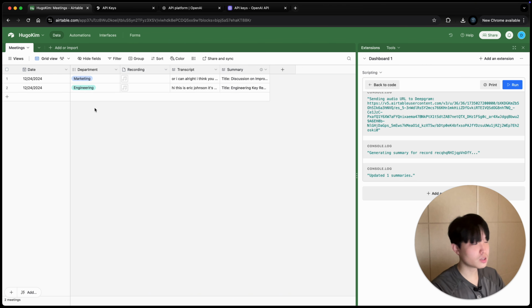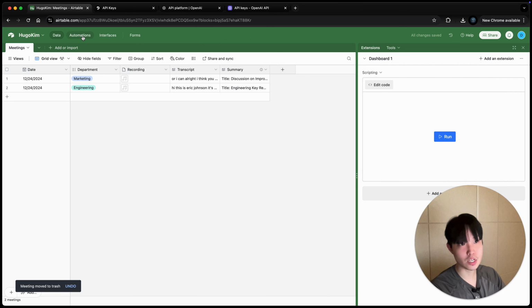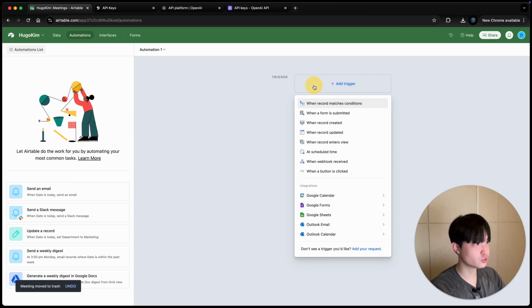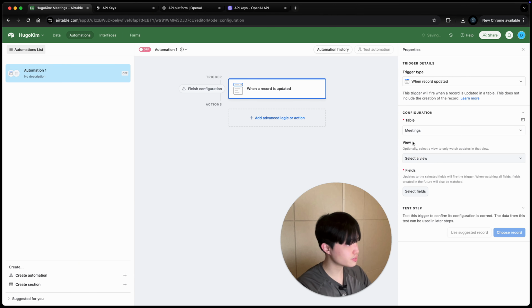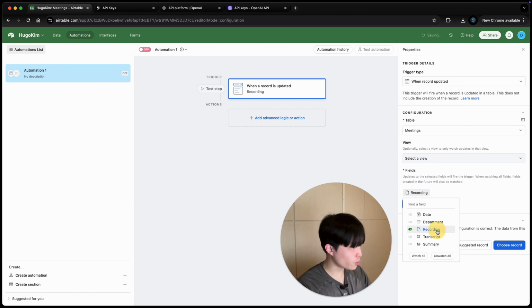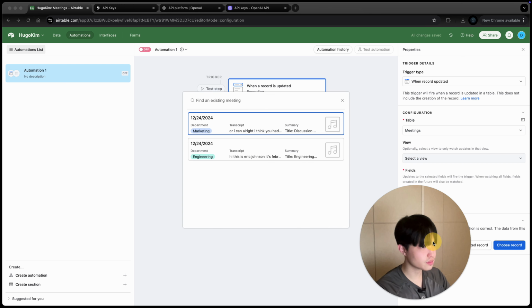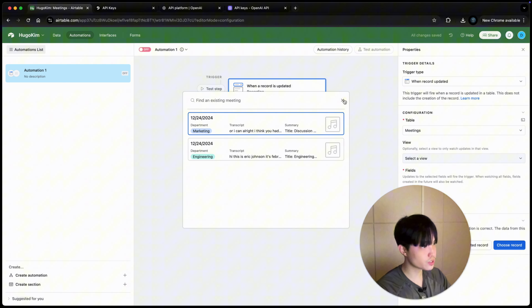So now, how do we set up an automation so we don't even have to click run every time? It's very simple. So go to this automations tab, add a trigger. When record is updated, I'm going to select meetings, of course, recordings for fields, and choose record. Okay. You can ignore this.